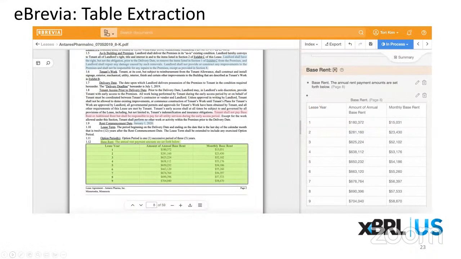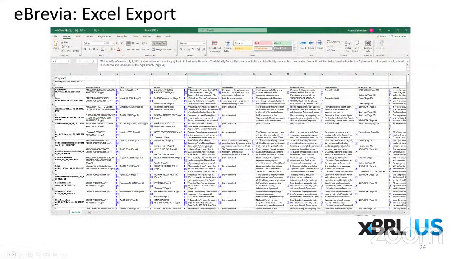Very quickly on this slide, just touching on the fact that we do have the ability to extract more structured data from your documents as well. You can teach the system to automate the extraction of tabular data if there are specific charts or tables in your documents that you'd like to include in those summaries. Save yourself some time from having to plug all of that in manually. This is a great tool for that. And then we can move to the next one very quickly. This is an example of what an export would look like in the system. Taking that data from within eBrevia once it's been collected and pushing it out into a report, something that would take a human reviewer a significant amount of time to put together. This is something that eBrevia could put together using its AI in a matter of seconds by collecting that information and then pushing it into a report.